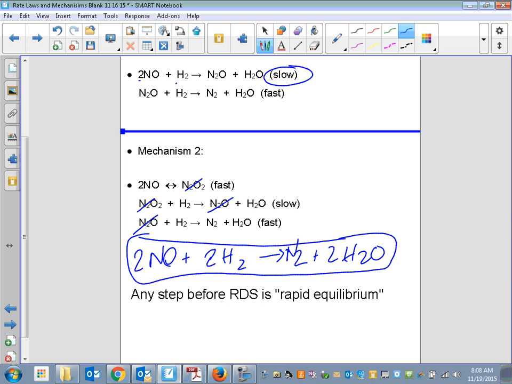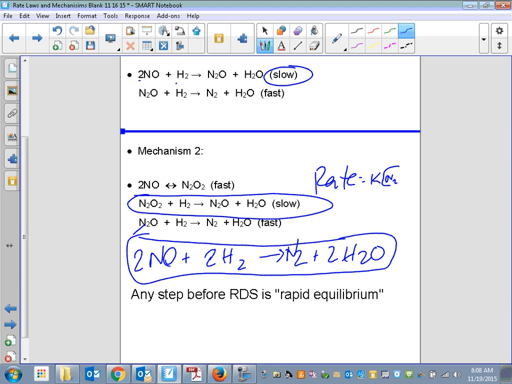No. Why? Tell me why you said that at first. Because... And then I'm going to change your mind. What does that rate law say? The rate should equal k times the concentration of N2O2, with an order of 1, times the concentration of H2. Okay. In this reaction mechanism, what does N2O2 equal?